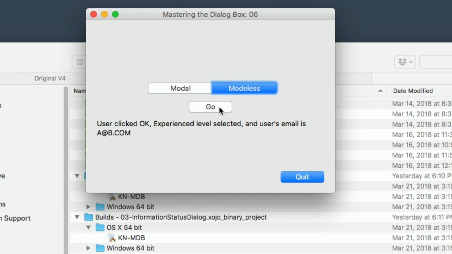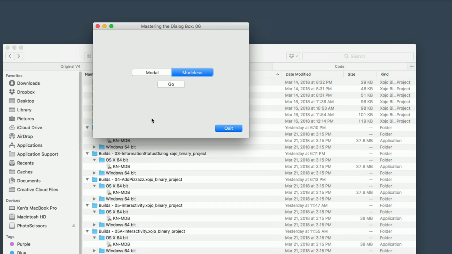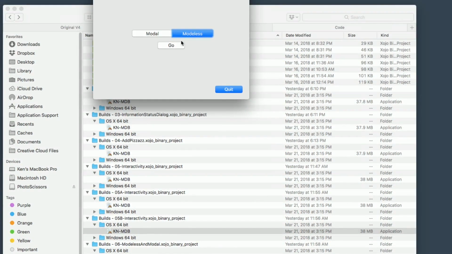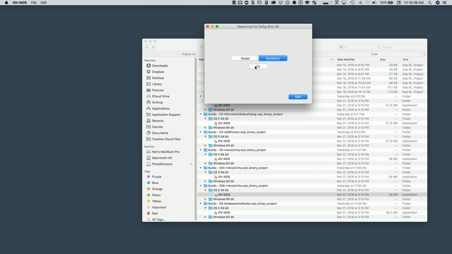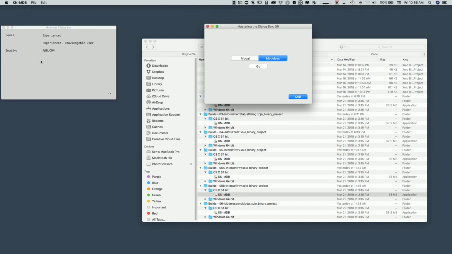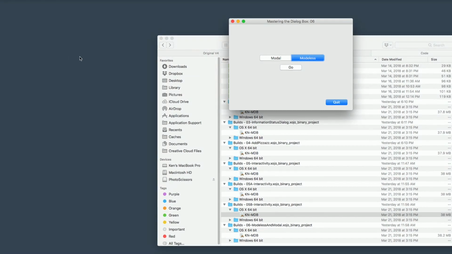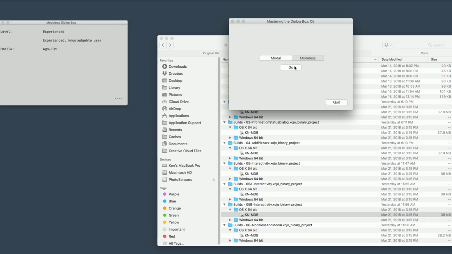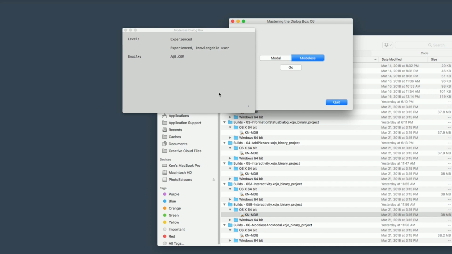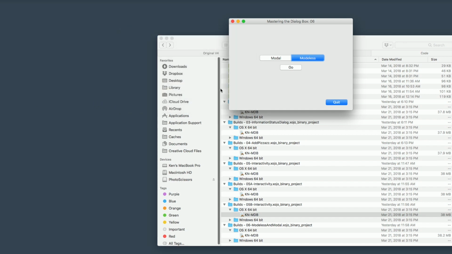Now, what's going to happen is you're not going to have in a modeless dialog necessarily those user text fields, although you can, or those user selectable fields. In this case, what I've done is I have basically, where is it? Uh-oh, it came over here. Okay, I'm going to bring that up again. Sorry about that. Modeless. There it is. So it's displaying it. It counted down and it goes away. I'm going to do that again. It's displaying the information. It's counting down, but I'm going to click on it, and before it counted down, it dismissed itself.